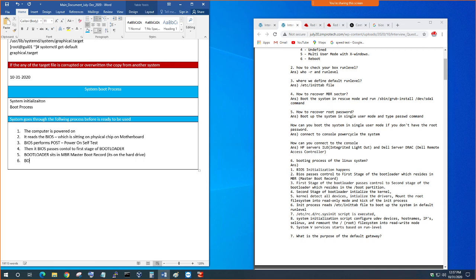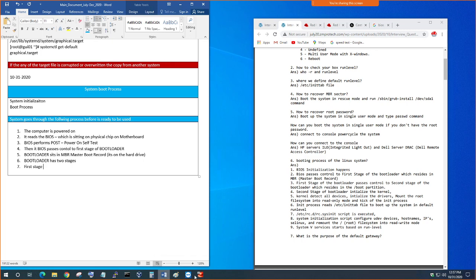So bootloader has two stages. The first stage of bootloader passes control to the second stage of bootloader, which resides in the boot partition.